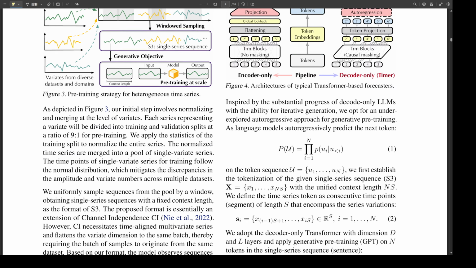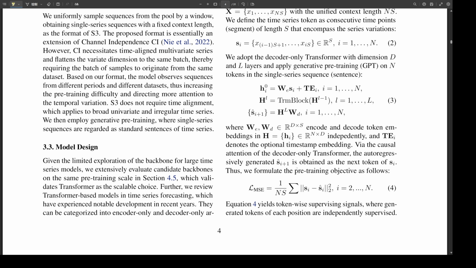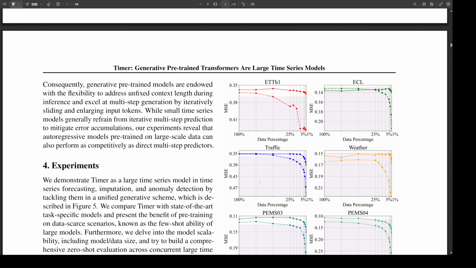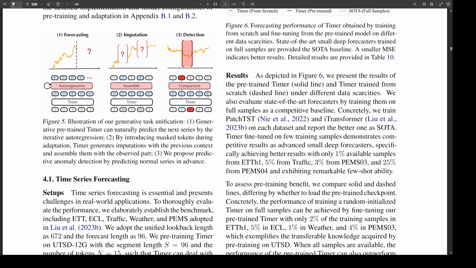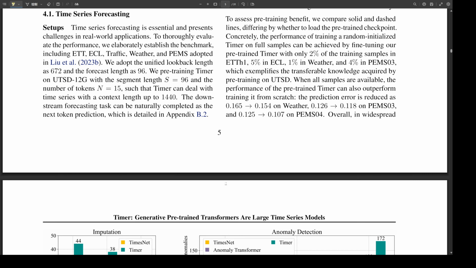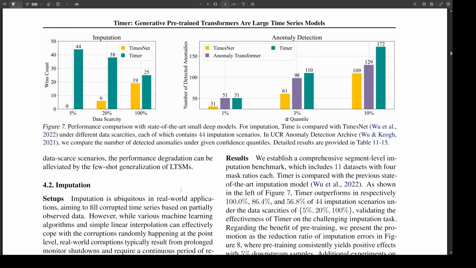They even compared it to models that had the advantage of training on the full data set. And in a lot of cases, Timer still did better. Wow, that's impressive. It's like giving someone just a few puzzle pieces and having them figure out the whole picture. And that ability to do well with limited data comes directly from that generative pre-training we talked about. It's like Timer has developed this deep understanding of the basic principles behind these time series, and that allows it to make good predictions even if it hasn't seen a lot of the specific data before. So it's not just memorizing patterns, it's actually learning the rules of the game. Exactly. That's what makes Timer so powerful and so adaptable.